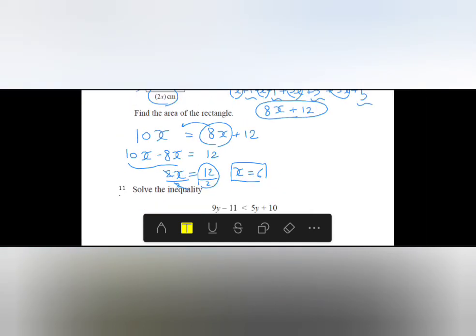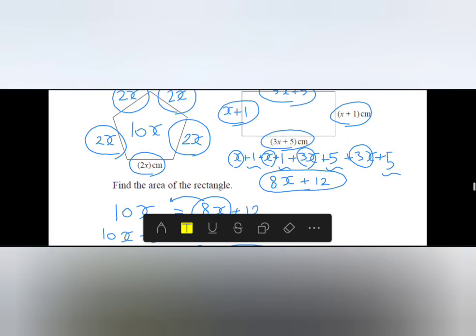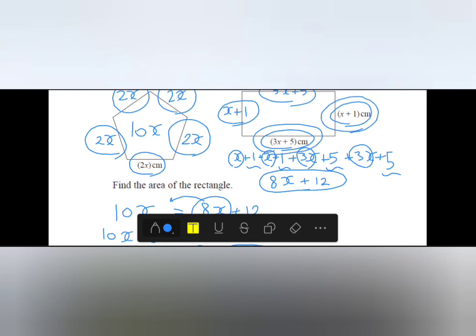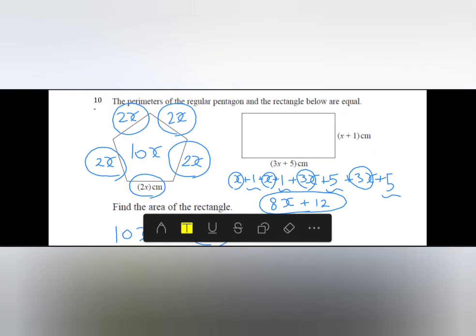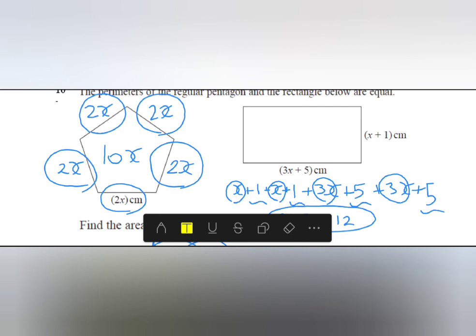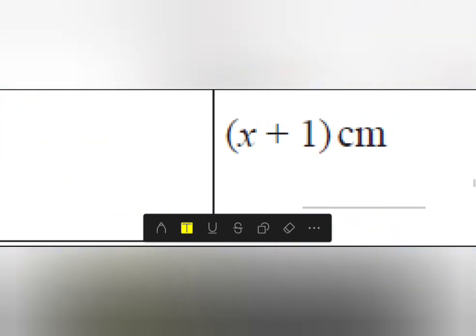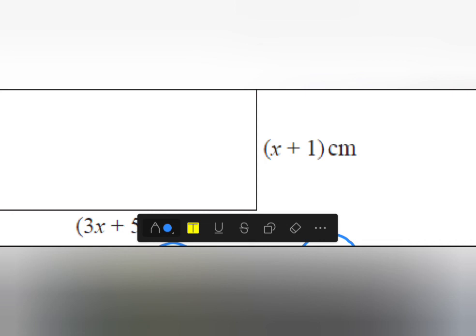Now after finding the value of x, I'm going to use it in these sides. I want to find these two sides so I can find the area. Now let me use it here. Let me erase these. I already used these. Understand the idea? Now I said that x equals what? Very good, equals 6. So I'm going to put 6 here instead of the x. So 6 plus 1 equals what? Very good, it equals 7. So this side is 7.